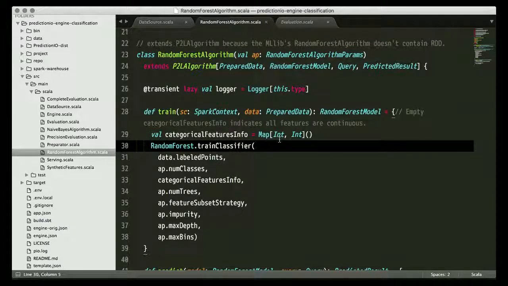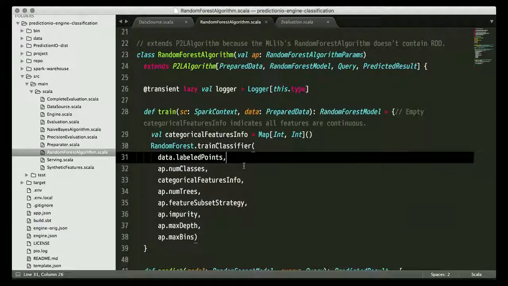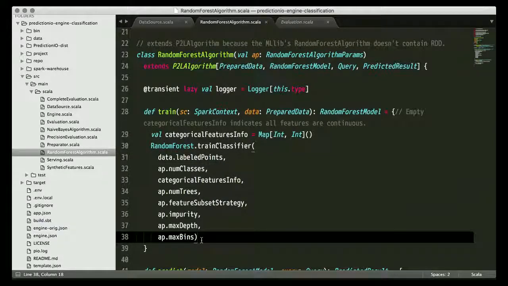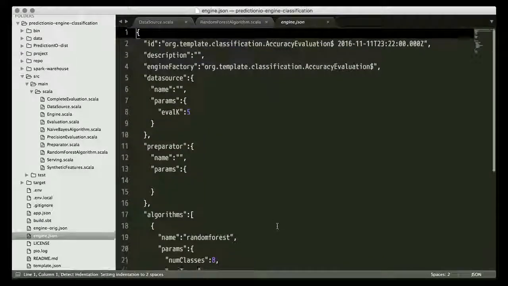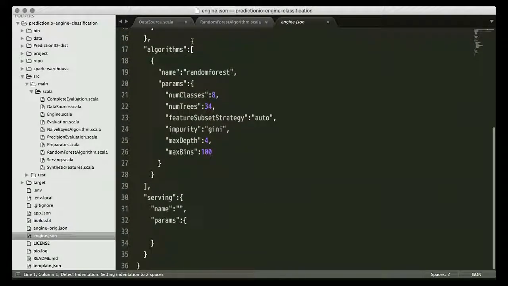And this is a relatively simple engine. All we do is we use the random forest algorithm, and we call train classifier, and we pass it the data points along with all of our parameters. All of these parameters are actually set up in our engine JSON file. I know I'm going through this fast, but I just want you all to get a sense for how these main pieces are laid out.